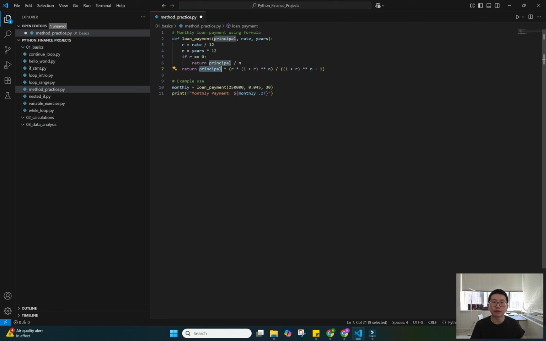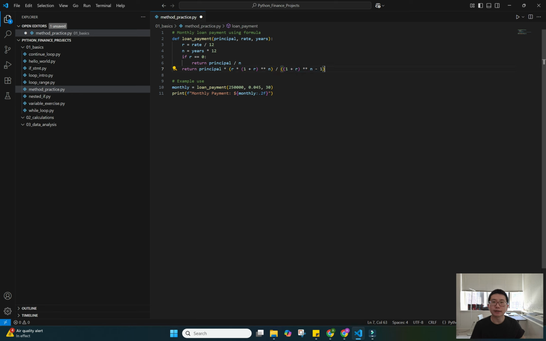So if it's not 0, I need to calculate the principal compounded by the monthly interest rate with the total number of months, divided by the interest rate compounded by the monthly interest, and then minus 1. So this entire thing is the formula calculating the monthly payment, assuming the loan is compounded monthly using the monthly interest rate.